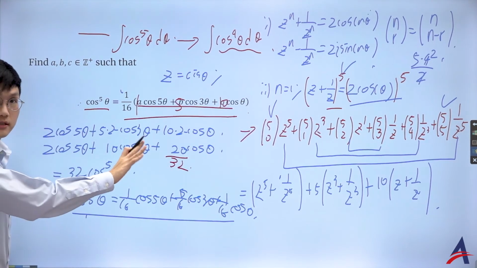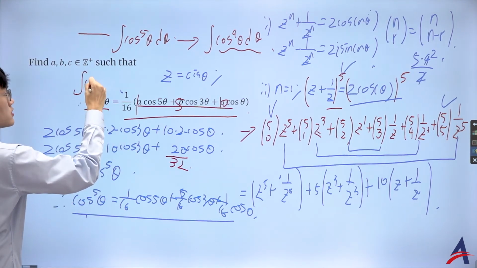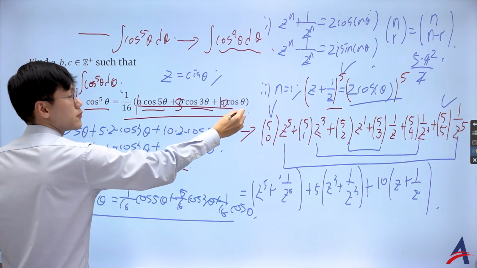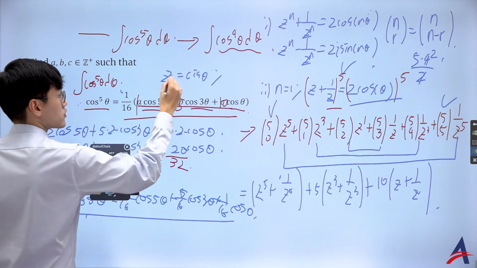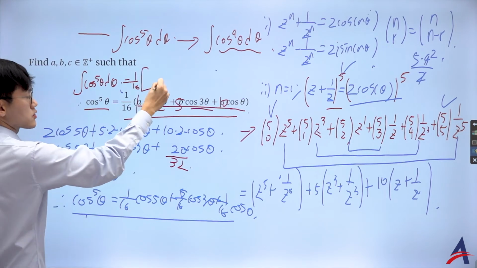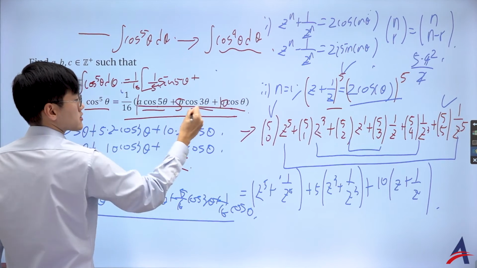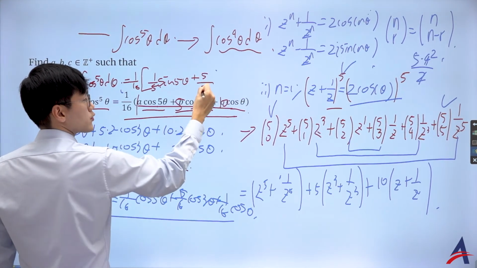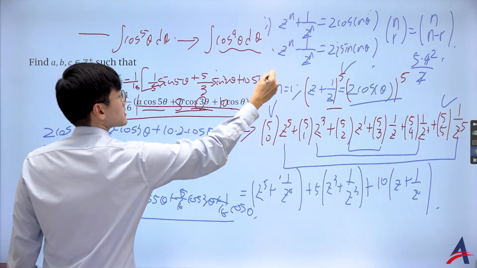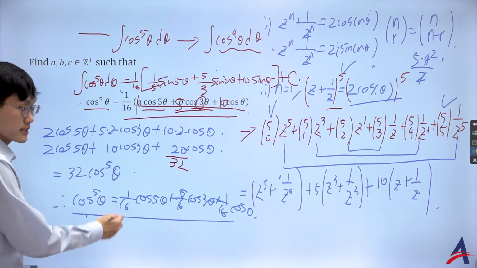And I want you to realize this actually helps. This helps a lot to integrate, isn't it? Because now if I have to integrate that, I don't have to worry about any substitution because those are linear forms, right? So, for example, if you integrate, what do you get? 1 over 16 is just a common coefficient, so that's great. For that one, it's going to be 1 over 5 sine 5 theta, plus 5 over 3 sine 3 theta, and that's going to be 10 sine theta, right? So that's how we can factorize things around. So that is great, okay? So yeah, that's what we have.